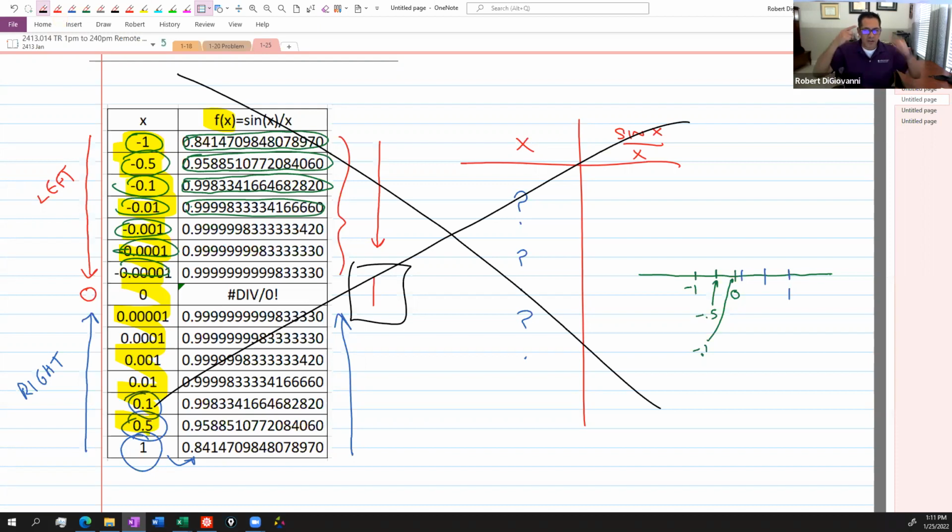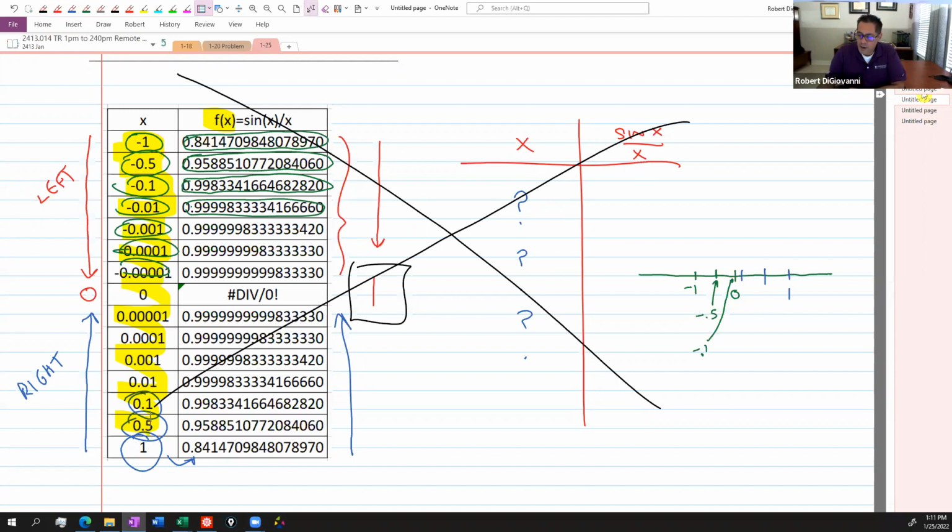But this is just to get you thinking about what we're doing with the limit. We're taking values and getting closer and closer and closer and trying to figure out what the function's spitting out, all right? Trying to find where it's headed. So it's more of an exercise than something that I'm going to need to test you on, all right?